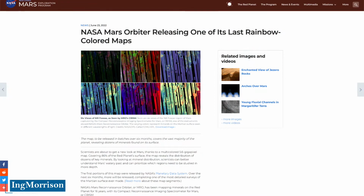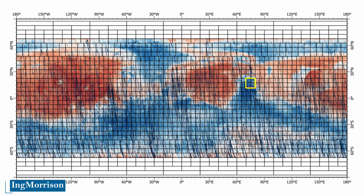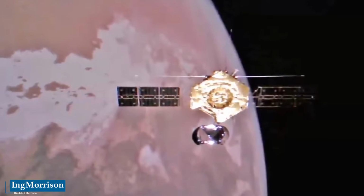More recently, NASA has just revealed, on June 23, 2022, how with the data from the Mars Reconnaissance Orbiter a color map was generated that includes details and revelations achieved for the first time in a map of the planet Mars, as we will see next, along with the high-definition photographs that China has already finished achieving of the entire surface of Mars.